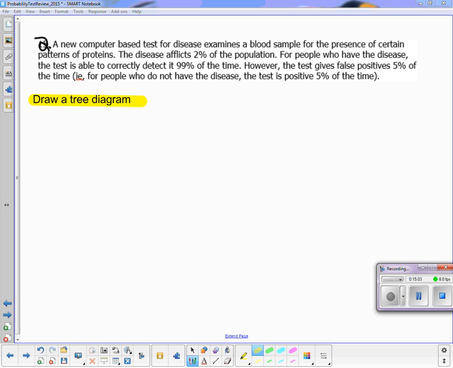So be able to detect it, whether they have a positive or negative outcome on the test. So we have two different outcomes. Actually, there's 4 different outcomes, but 2 different variables, whether they have the disease or not, and whether they test positive or not. Another way to think about this is could I put it in a contingency table? Are there multiple variables? I could. I have yes or no on the disease and positive or negative on the test. So there are 2 distinct variables here. But a tree diagram is what I would suggest. So complete your entire tree diagram.